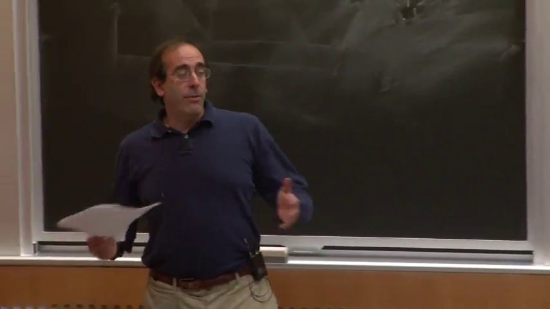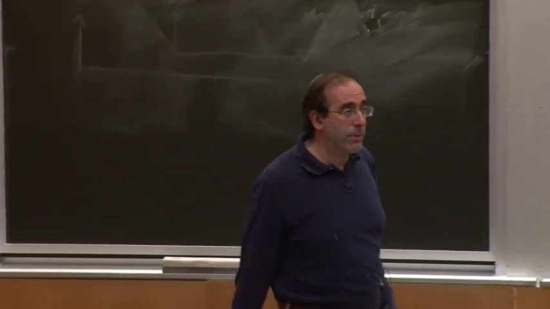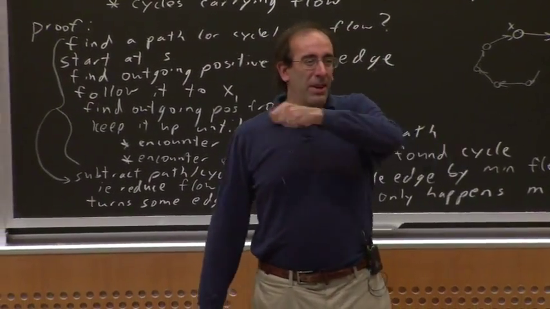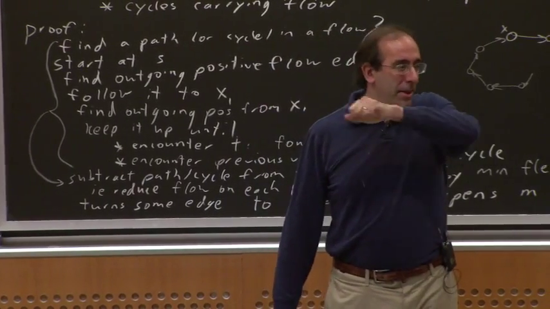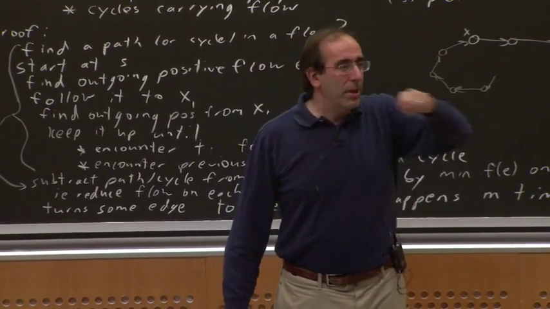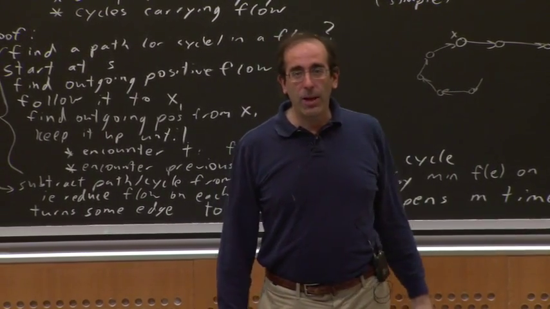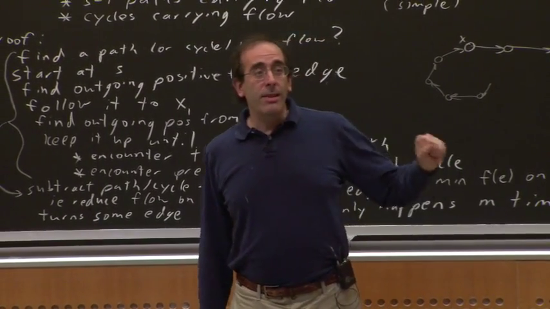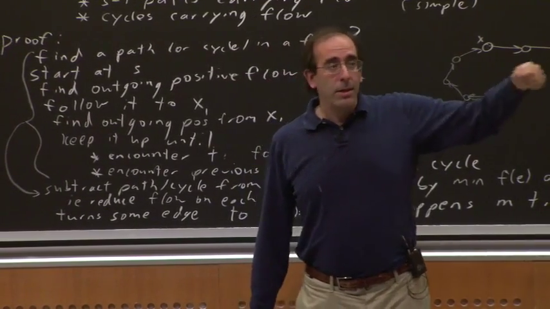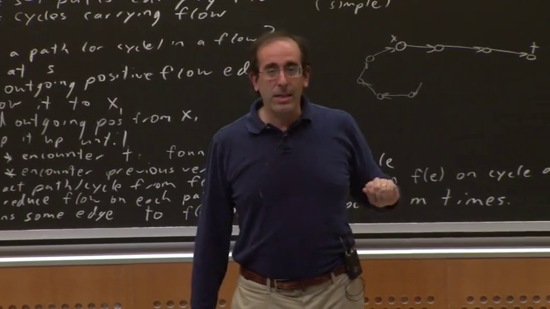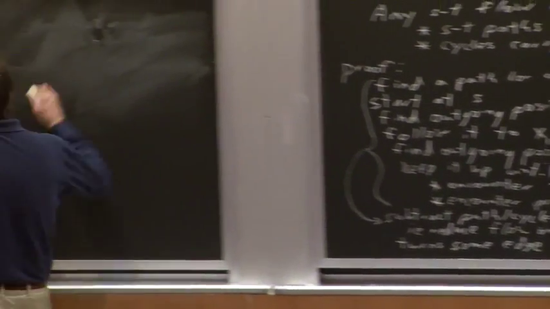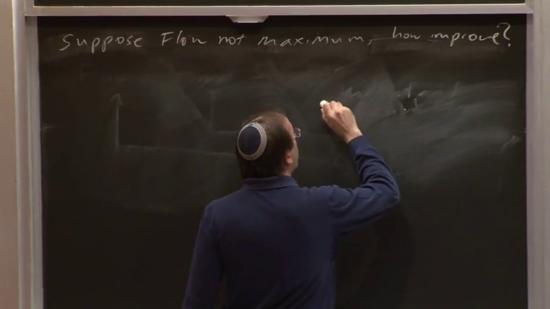If you have this graph, you've got a flow that's using up some of your capacity. But if there's still another path from S to T that has more capacity on it, well, then you can add flow on that path and improve the value of your flow. So it would be nice if whenever you didn't have a maximum flow, you could say that there was this path that still has capacity on it. Unfortunately, that's not true. So we can build ourselves an example.